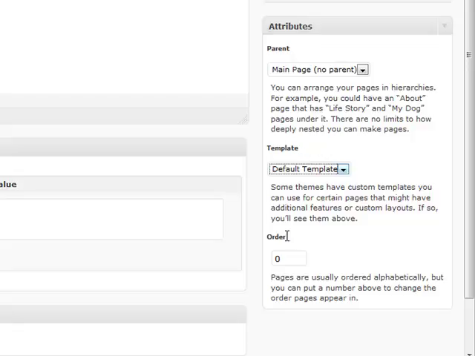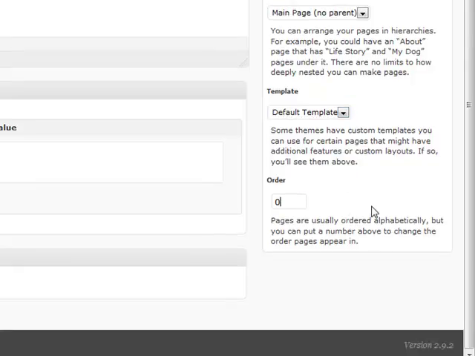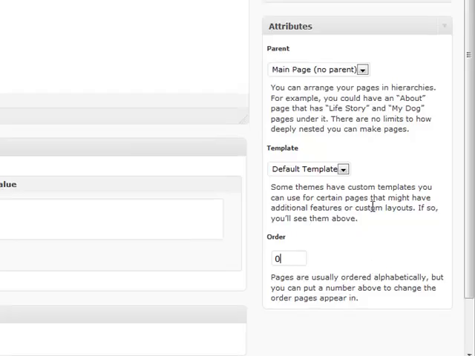And the last thing that you have the ability to do is set your order. By default, they're usually ordered alphabetically, but if you want to, you can change the order if you don't want it to be alphabetical. So let's say you wanted to have something be more prominent, or one of the earlier links, or maybe you want it at the end, you can change the order of all your pages, and you can do that right there. And that pretty much covers pages. Like I said, it's a lot like posts, and you're going to grasp this pretty quickly. So those are the only really main differences about a page. All right, now we'll move on to the next section.